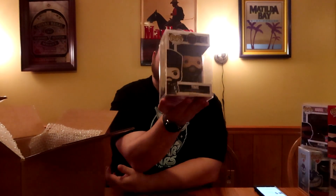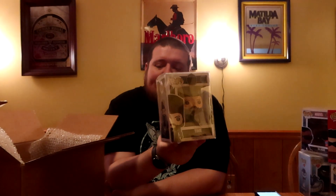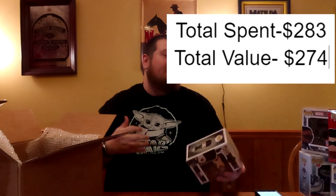Last one — hopefully not the least. We got Time from Alice Through the Looking Glass, from 2016, so six years old. Sacha Baron Cohen played him. Time is a vaulted Funko Pop coming in at $14. In total that leads us at $204 for the Nerdy Newt box. Together with the other box we're at $274 — we were looking for $283, a little short this time. But honestly, to get our hands on that Ruby Rod, because these are hard to find — not bad. And the fact that some of these are older ones, even if they're not huge, they're not in stores anymore.